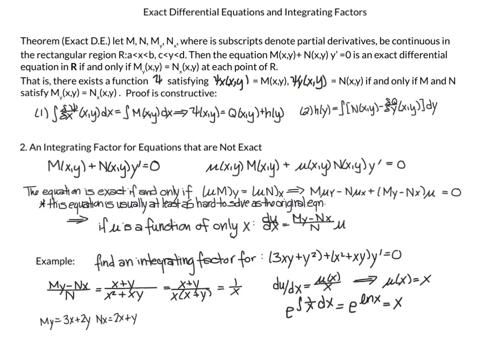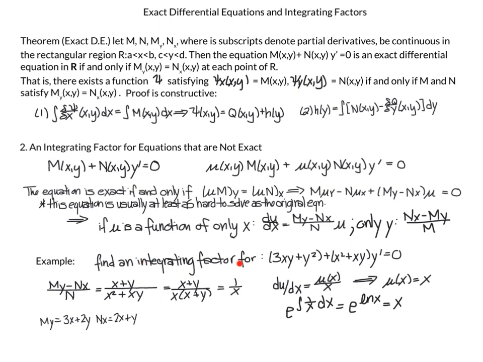And just to clarify, when I say a small function, I mean a simple function, because the last thing you want to do is multiply it by something not simple, like a complex function mu, and then just make your differential equation even more complex and possibly harder to solve than the original equation. So what we are going to do is try to make mu a function of only x or a function of only y. To get a function of only x, we will consider the partial of m with respect to y, minus the partial of n with respect to x, over n. Similarly, there's this form if you want a function of only y.